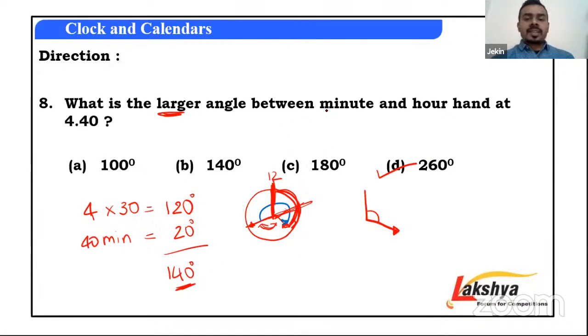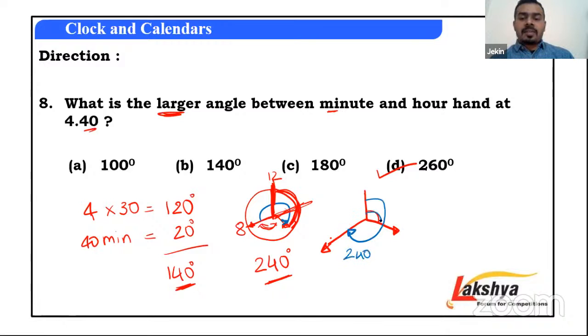Now let us try to understand the minute hand from this particular reference. Which position is the minute hand at? 40 means it is at 8. 40 is at 8. Alright, how many minutes has the minute hand covered? 40 minutes. 6 degrees in 1 minute. Therefore, how many degrees in 40 minutes? 240 degrees. So your minute hand has covered a total of 240 degrees. If I were to use a different colored ink and show you, this is what I mean. Your minute hand has covered a total of 240 degrees.